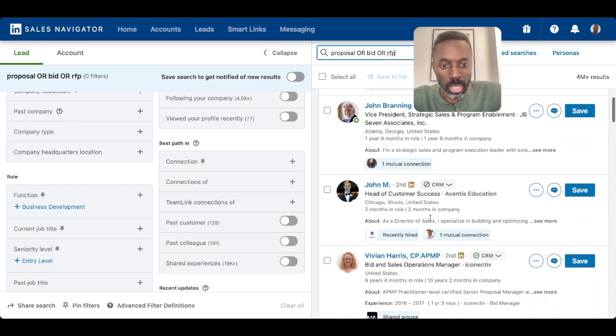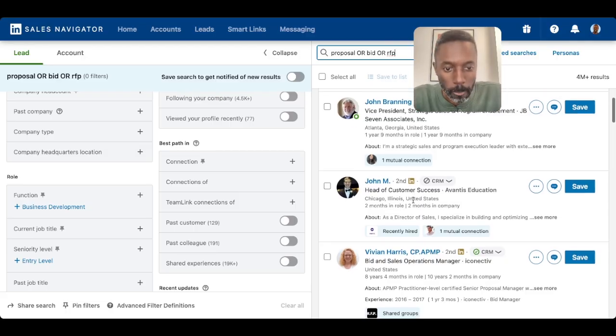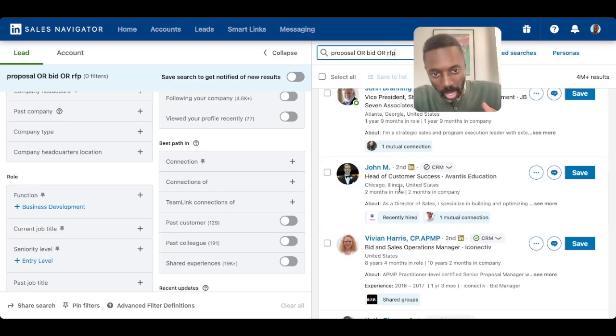So for example, right here, John M., head of customer success, maybe sometime down the road in his life, he did proposals or bids or RFPs. So it won't be in the title per se, but it'd be in his profile. So it's a wider array of searches. It depends on the situation.